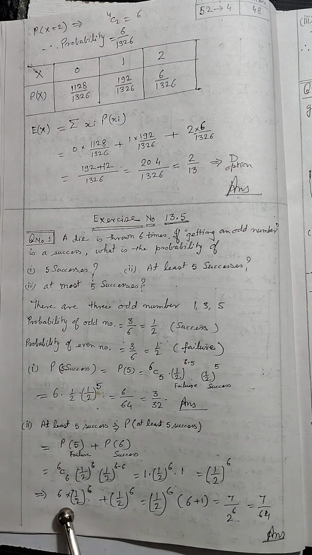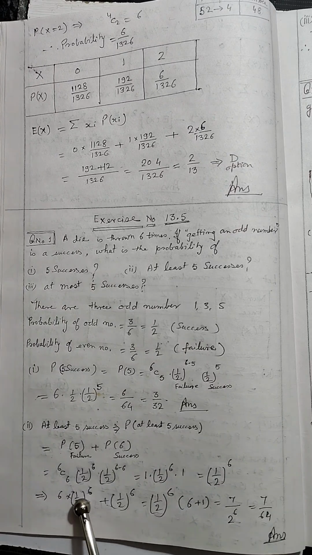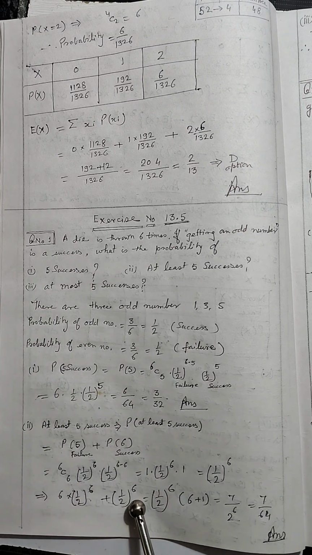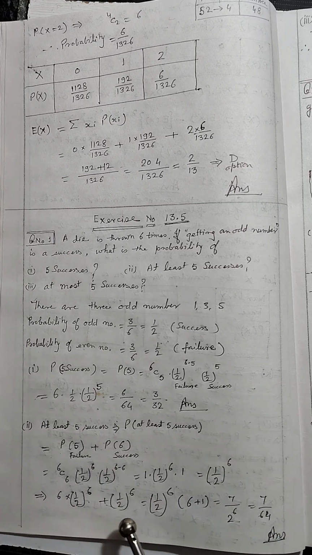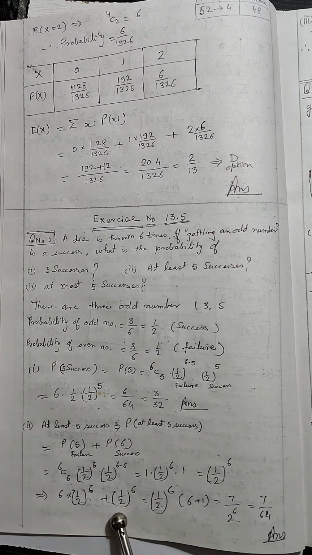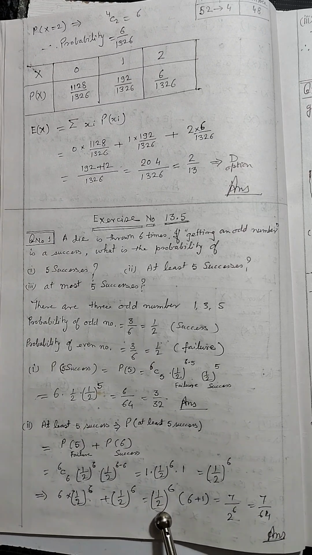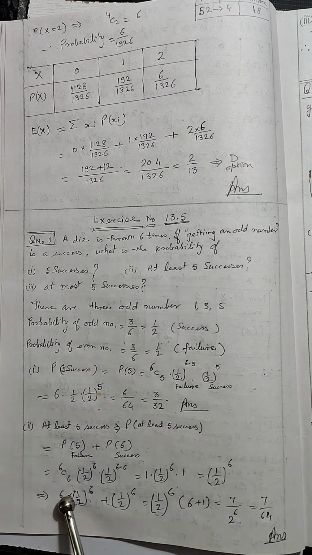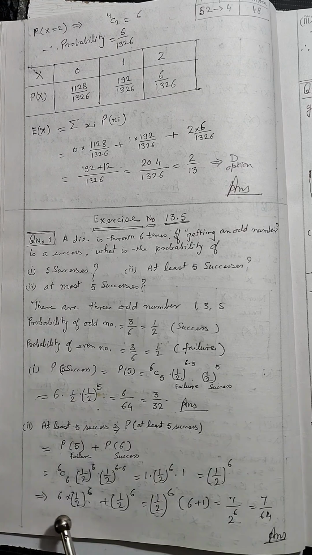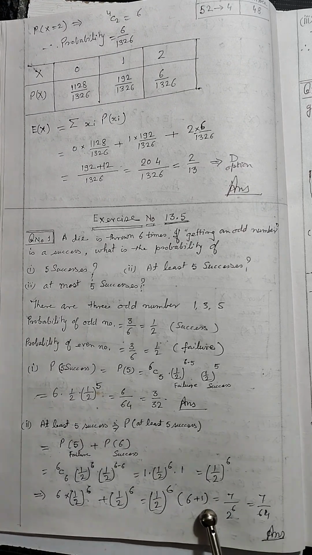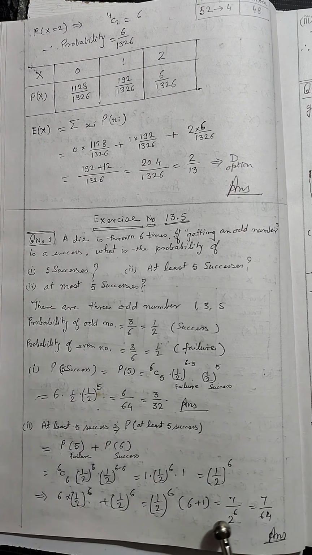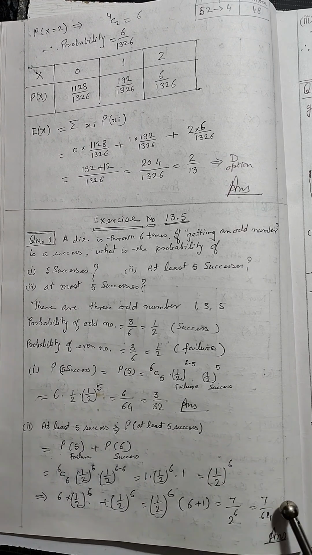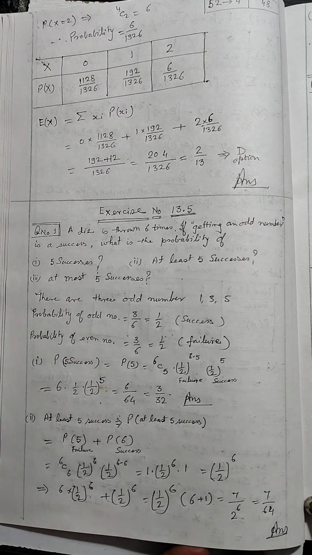Now 6 into 1 by 2 raised to power 6 plus 1 by 2 raised to power 6, इसको सॉल्व कर लिया, यहाँ पर रख दिया, सब्स्टिट्यूट कर दिया हमने. अब देखिए, तो 1 by 2 raised to power 6 कॉमन ले लेंगे. इनसाइड द ब्रैकेट यू विल गेट, हियर 6 मिलेगा, यहाँ पर 1 मिलेगा. 6 plus 1, that is 7. 7 upon 2 raised to power 6, that will be equal to 7 upon 64. This will be the required answer.